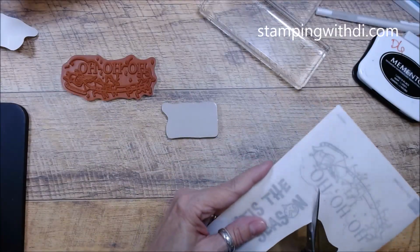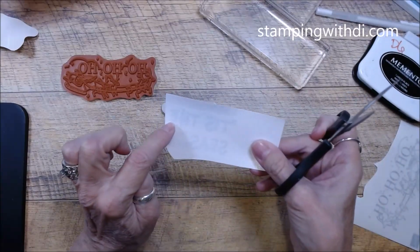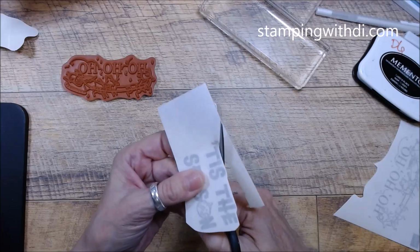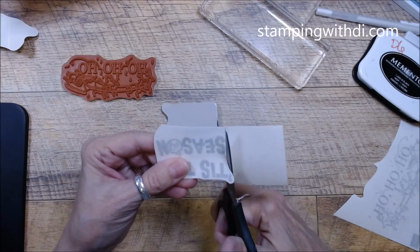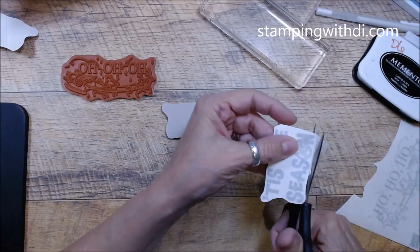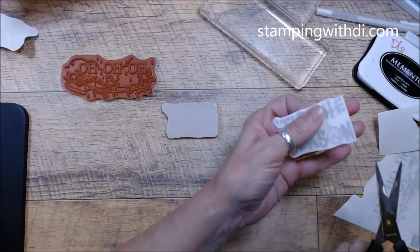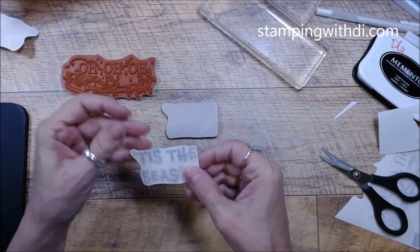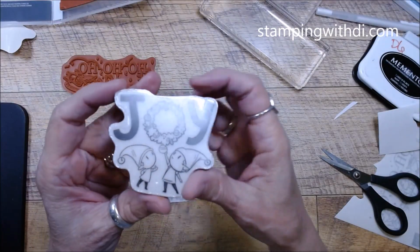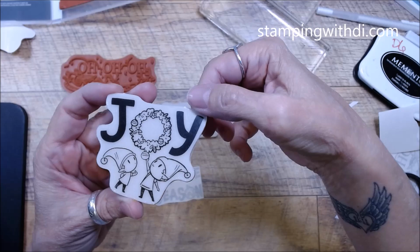Now what I like to do is cut, because they're already cut, right? They are already cut, but I like to get a little bit closer to my words or design or whatever you're mounting. This way, when we mount it, it's got a little bit of a border around it, so that you can peel it. I'll show you what I mean. I don't know if you'll be able to see it on this one or not. You can see where I've cut this one, and you can see up here, see where I've cut it? This edge here doesn't have any sticker on it.